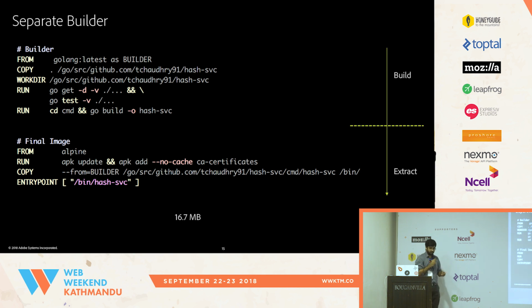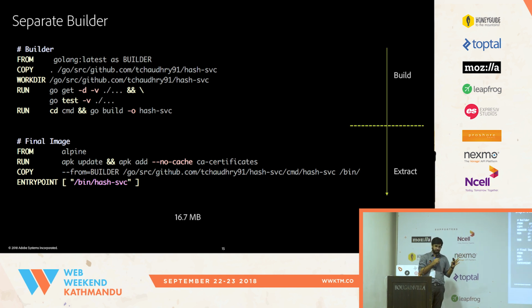Now this can go even further. The 10 MB I was talking about can go even further. The actual binary is only 7 MB, while the image is 16 MB, because you can see I'm using Alpine here. Instead of Alpine, you can use Scratch. Scratch is very good for binaries that you can run directly in a Linux system. You don't need to care about anything else. So Scratch is basically nothing. No Ubuntu, no Alpine, nothing. There's no package management either.